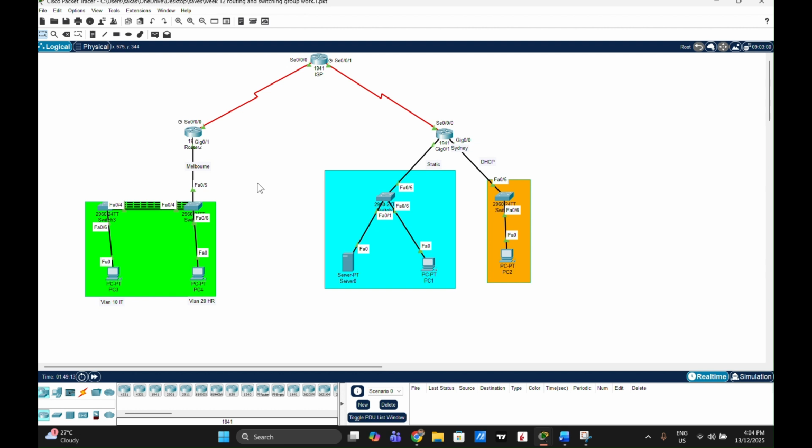So in conclusion, what I want to say is that replacing RIP with OSPF and implementing a GRE VPN improved network reliability, security, and scalability. This design follows enterprise best practice and supports future network expansion.